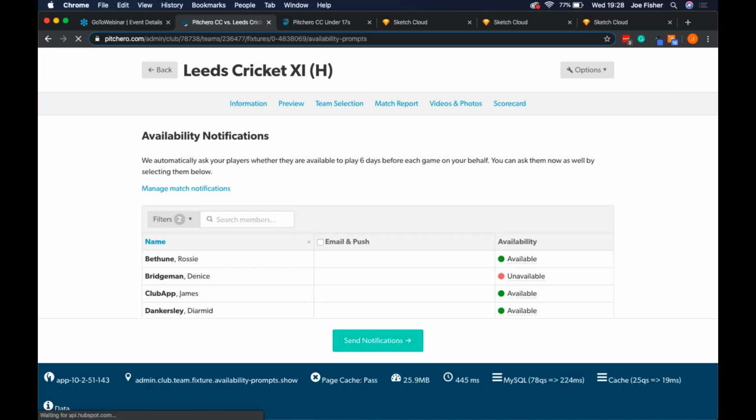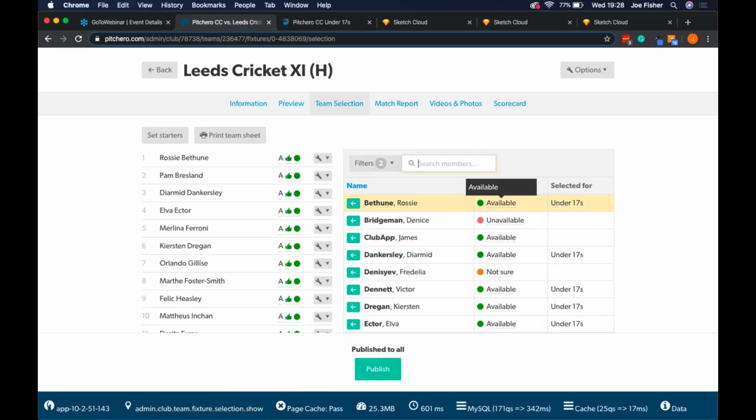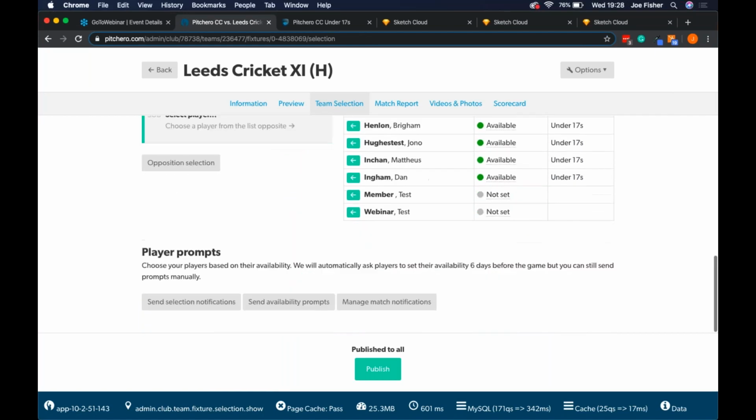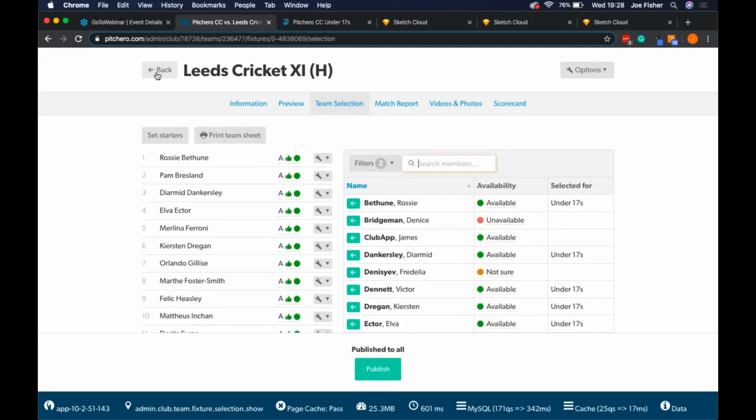That'll send a notification to everybody in my team saying, hey guys, there is a fixture on Saturday, can you play? They will then come back and say yes and no, as you can see listed against their names here. This person said they can, this person said they can't, this person said they're not sure, etc. And you can manage the notifications that come out, how often they do for automated ones and things like that. So that's pretty much it in terms of selecting your team, managing your fixtures, and prompting your guys, communicating with them in that sense. That fixture is already published, so I don't need to use the publish button at the bottom. I'm just going to head back.